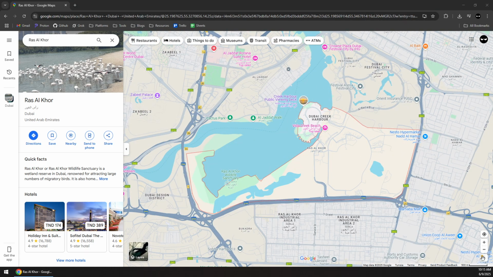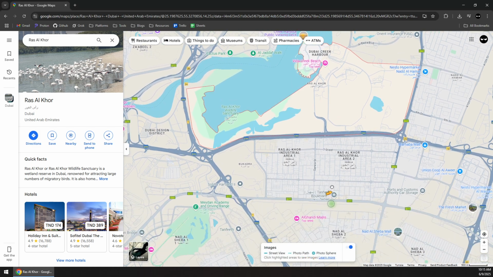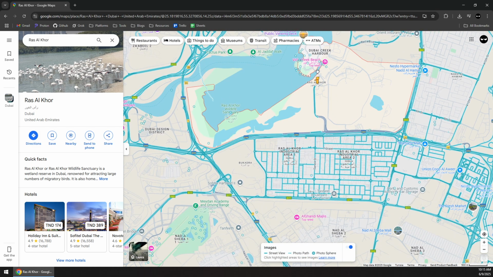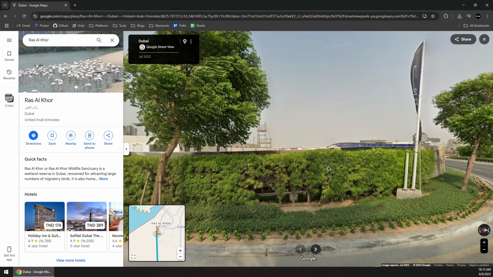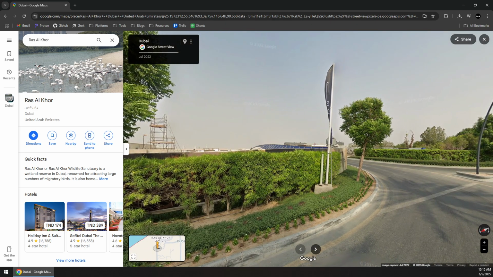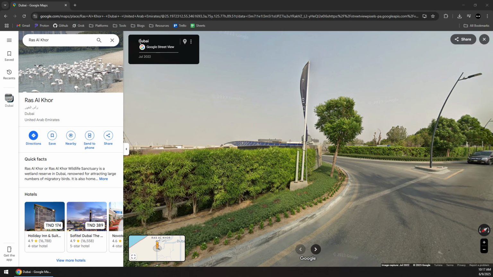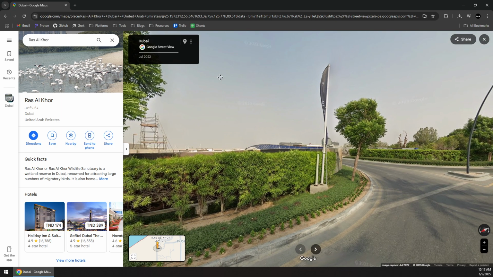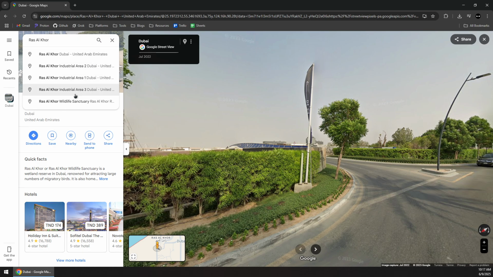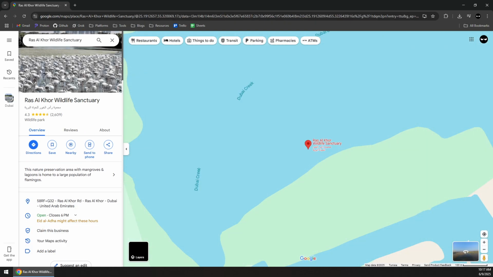And then we will need to enable the Street View for the spot that we want to see. So this one. And then let's wait for it to load in. Now under the place name on the top here, you should see the date when this picture or image was taken, which is July 2022. And there should be an option that provides more details to see the previous pictures. So for example, let's look for another place that allows us to see the previous pictures.